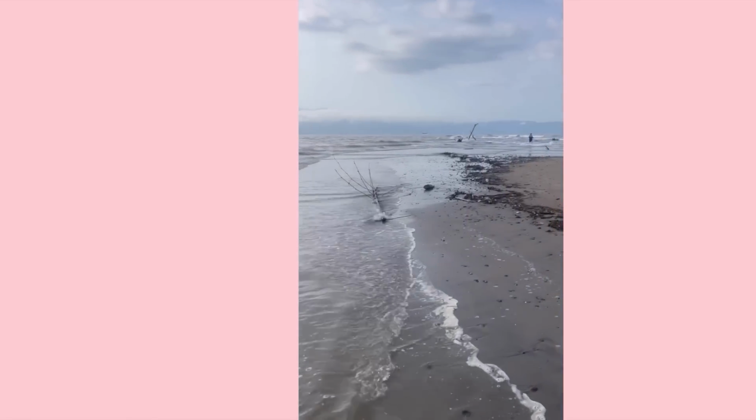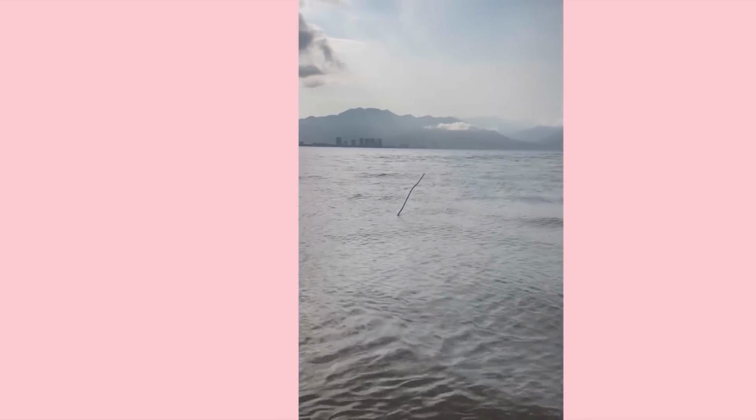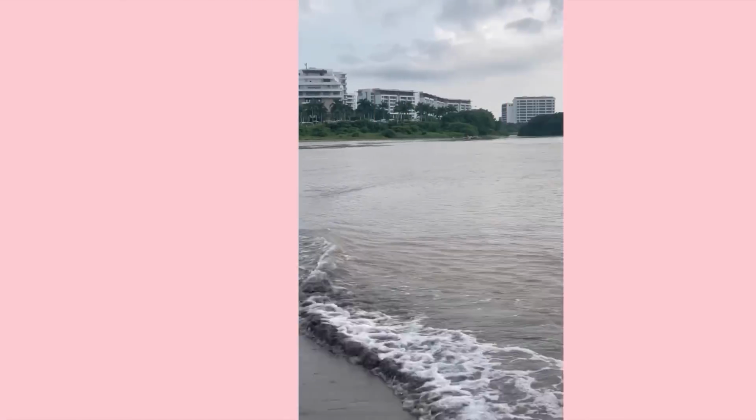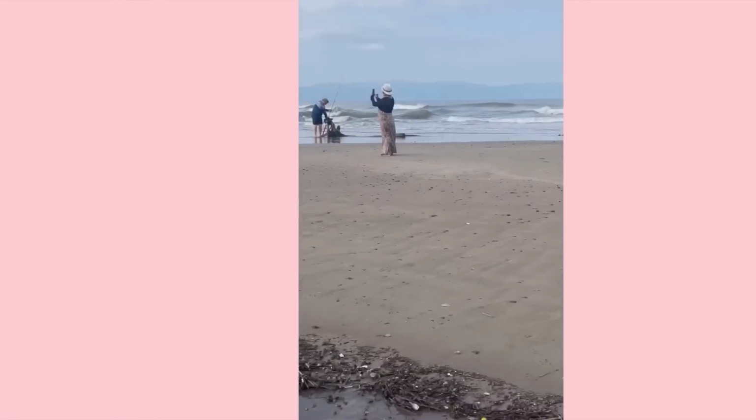It's about 8:30 in the morning on Tuesday, and I've walked as far as I can this way from our resort, and there's a cruise ship out there. The view of the mountains, and then way over there in the distance you can see, I don't know if it's coming through on camera, but it's Puerto Vallarta, and we are in Nuevo Vallarta, which is this way. So I'm just going to walk on back and enjoy the waves, the water, and the beach.